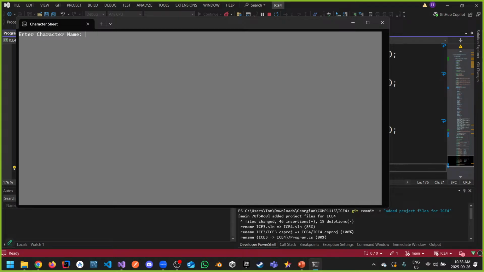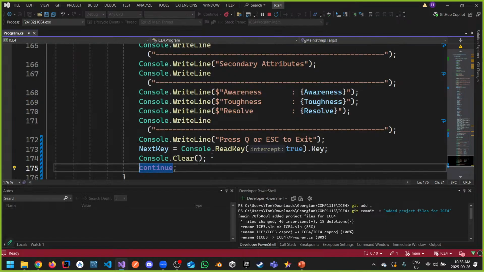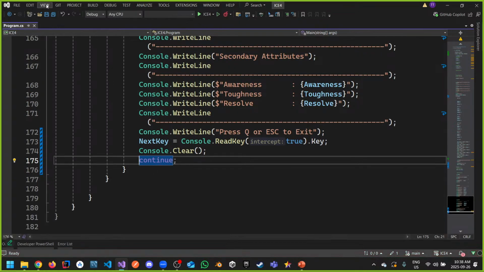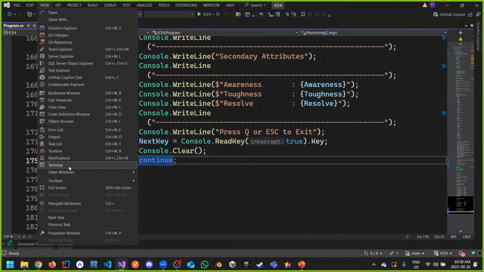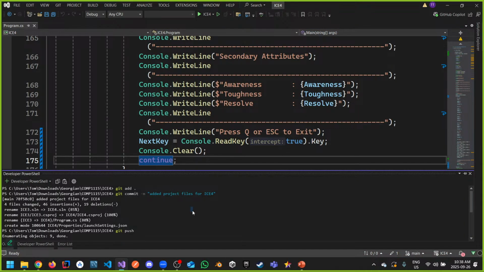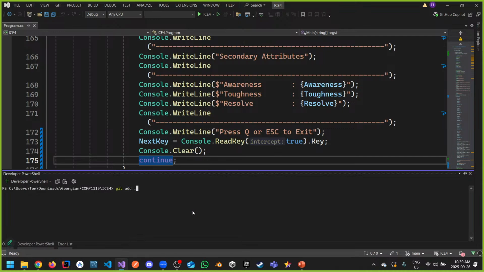Let's put this up on GitHub, all right? Because this is part of our in-class exercise. Let's try this out. Git add dot, git commit -m, and we'll say wrapped previous code in a while loop. Git push. Guys, you have access to my GitHub repository. You can look at my code right now.